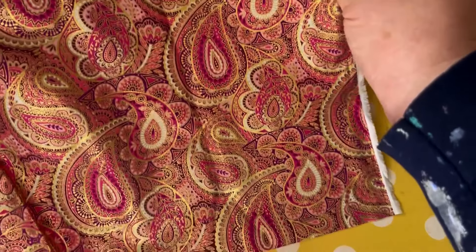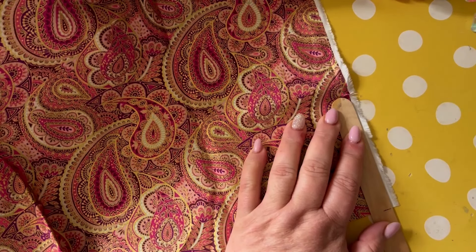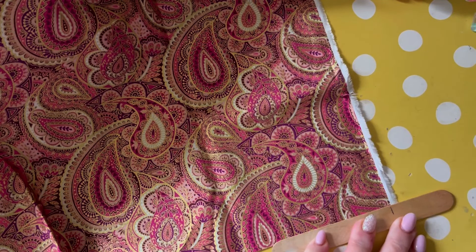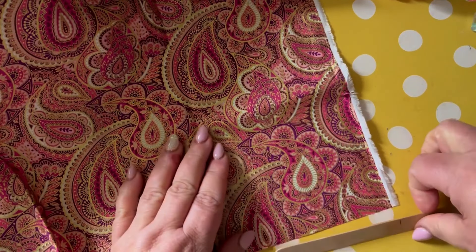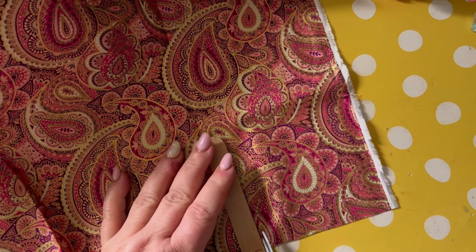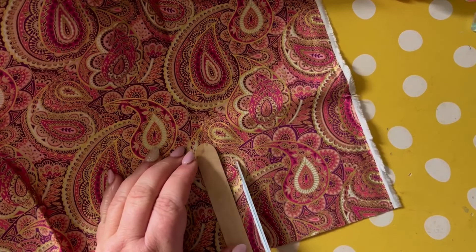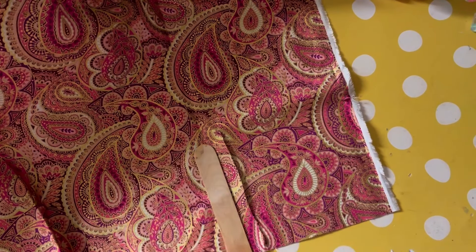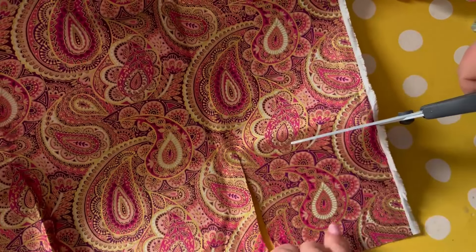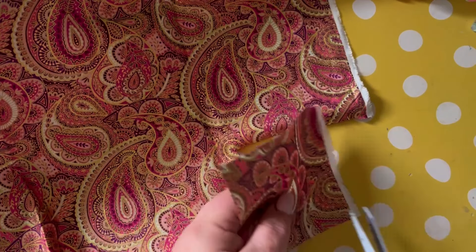So the next thing we did is we actually measured. I couldn't for the life of me find my measuring tape, so I used a stir stick and cut out — well, I lined it up, measured the inside of the mould, and then did what I'm doing here, which is to line it up on the piece of fabric and cut it out so that it was more or less the size required. It did need a little bit of adjusting, a little bit of fine trimming, and I also rounded off the edges so that the final piece — you can see a little bit of the resin, the beautiful raspberry goldy colour shining through from underneath. Make sure you've got sharper scissors than I had to hand — must invest in some fabric-only scissors.